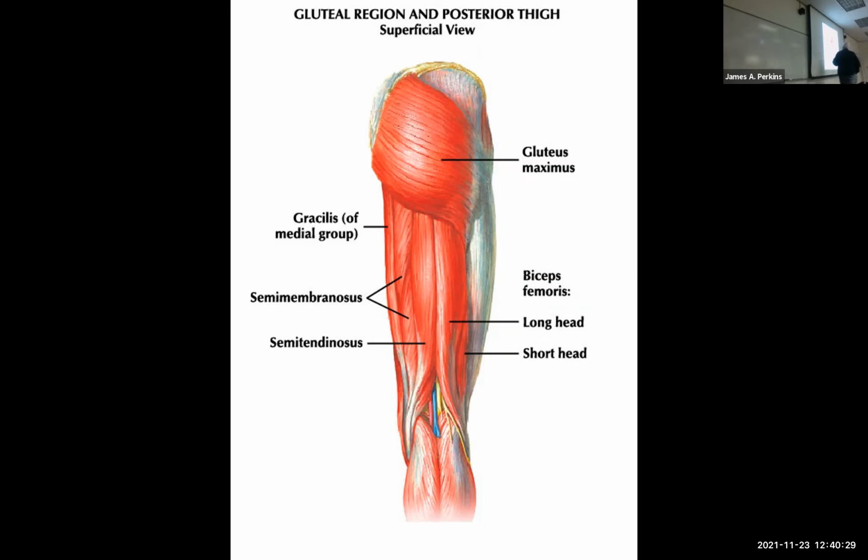I need a longer pointer. Way up here, you can see the most posterior part of the iliac crest with a little bit of the gluteus maximus originating there. Then the muscle originates all along the posterior surface of the sacrum and even down here on the coccyx, but also on the deep surface of the muscle. You remember, I pointed this out to most people in lab, that the deep surface of the muscle is also partly originating from the sacrotuberous ligament. There's a ligament under here originating from the sacrum and connecting to the ischial tuberosity, which is buried in this area. And so part of the muscle is also originating from that sacrotuberous ligament.